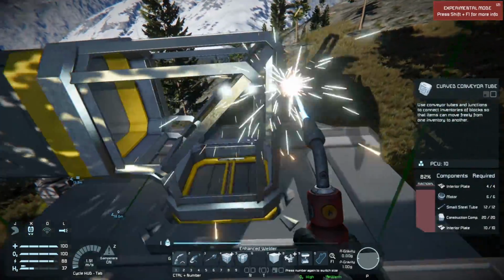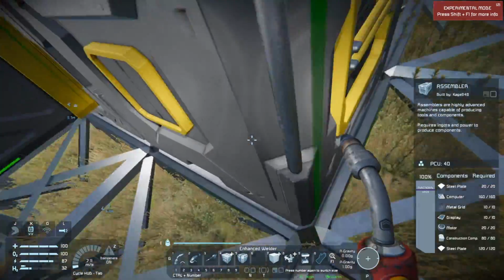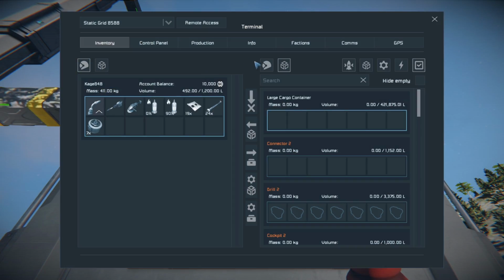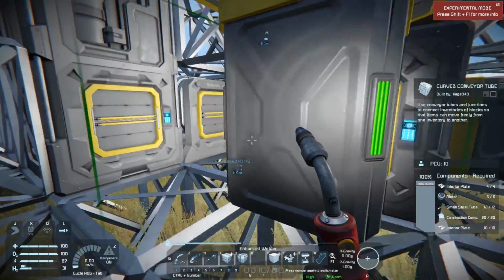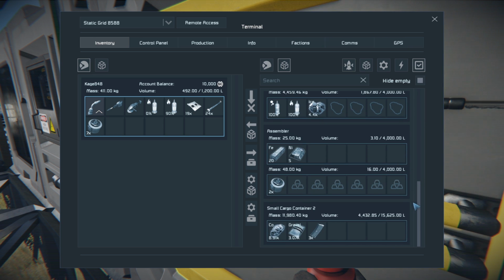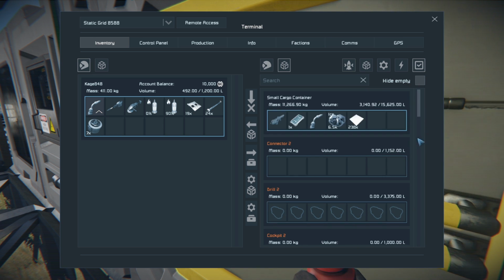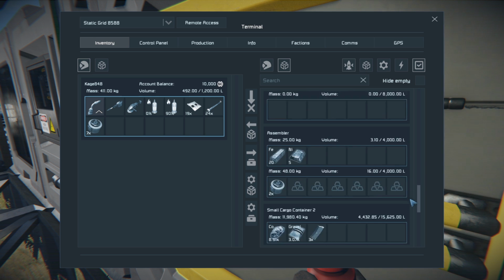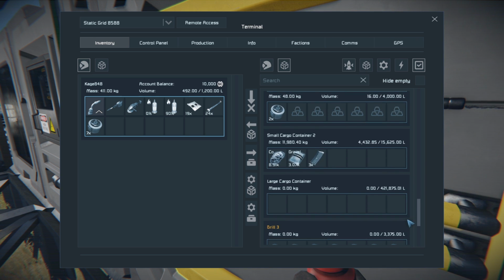Okay, there we go, and there we go, and there we go. All right, so that should all be hooked up. Let's make sure. God, we have to make like a walking platform up there or something. All right, large cargo container holds a lot of stuff. So let's go over here and see if we can put stuff in the large cargo container from over here, and if we can, we're good to go. Small. Oh, it's empty. Yeah, there we go. Drill, medium cargo container, refinery, survival kit. Large cargo container. Yep, that's the one. Okay. And we can put stuff in there.